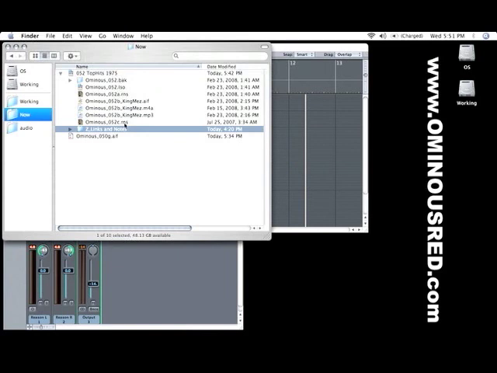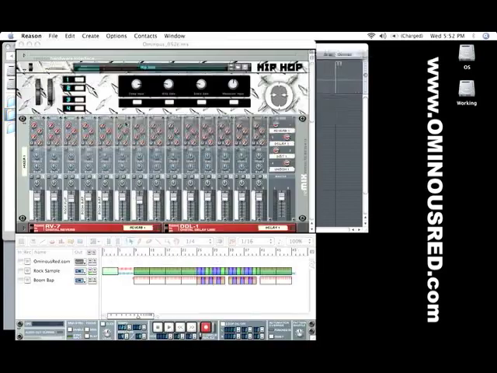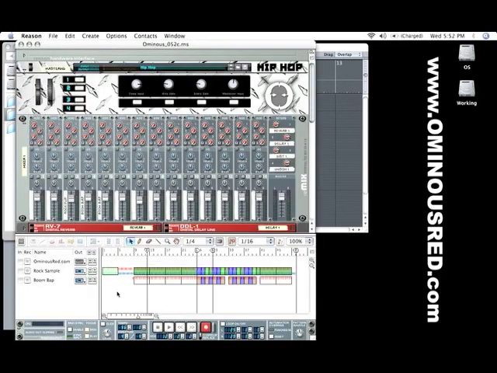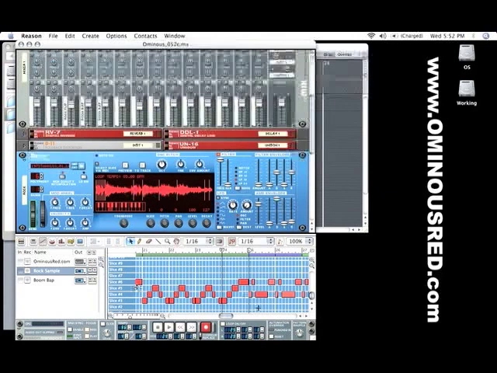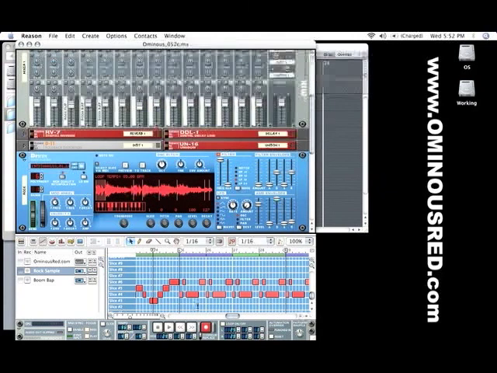And then as an afterthought, I tried to rearrange the loop a little bit more, play with it a little bit more and have some changeups, instead of just getting the basic 4 bars down, try and come up with some bridges and B sections or whatever you want to call them, when it comes to music composition. So I took what I built and then just changed it up here. And then I got rid of that Redrum, as you can see, because I wasn't using it. And then I just rearranged the arrangement that I originally had.